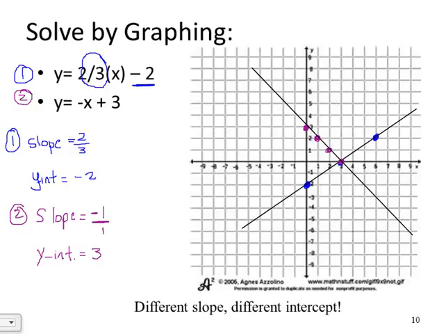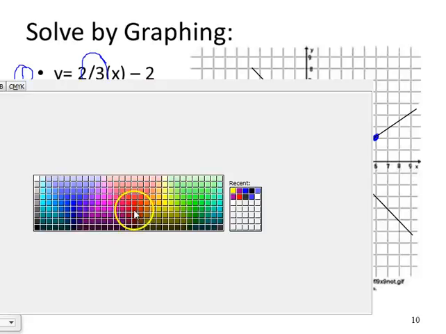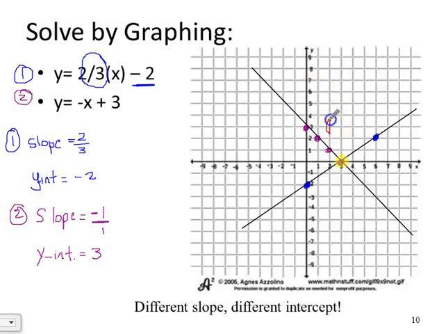And I'm going to look to see where they intersect. They definitely intersect. These two lines are intersecting right here at this point. We want to find the coordinates of that point because that is our solution. So what are the coordinates of that point? We went to the right 3, and then we're not going up or down. So the coordinates would be 3, 0. So the solution is going to be 3, 0. When we plug in x equals 3 and y equals 0, it'll work for both these equations. It will make both these equations true. So that's how we solve by graphing.